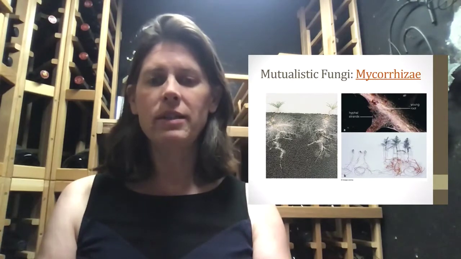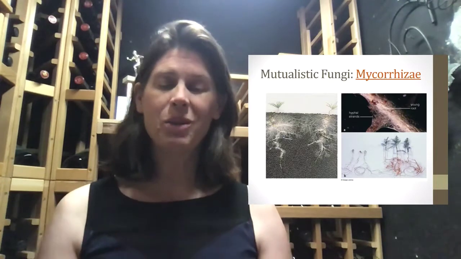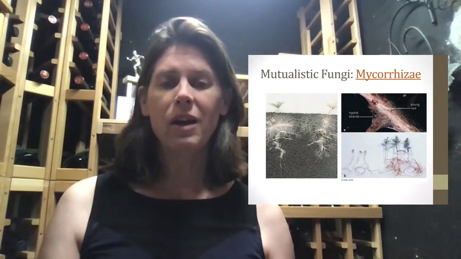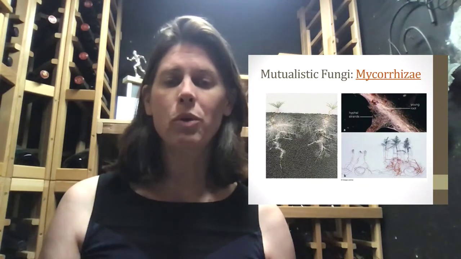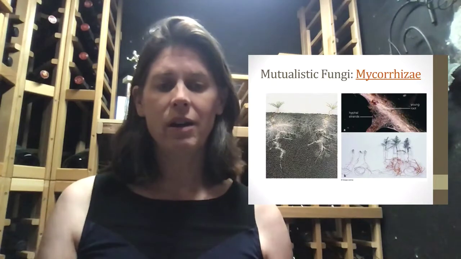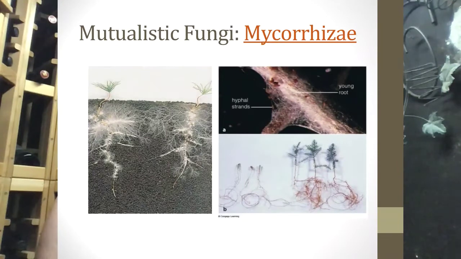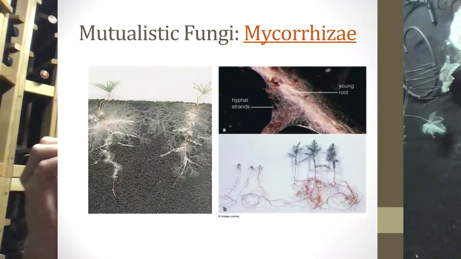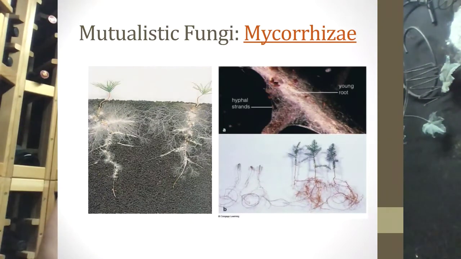So again, some we said form mutualistic symbiotic relationships. They're usually mutualistic. So one type of mutualistic relationship is called mycorrhizae. These are fungi that are associated with the roots of plants. And so that's what you can see here: you can see the plant roots, and then scattered all throughout are the more fine hyphae that get associated and form a mat around the roots of plants.